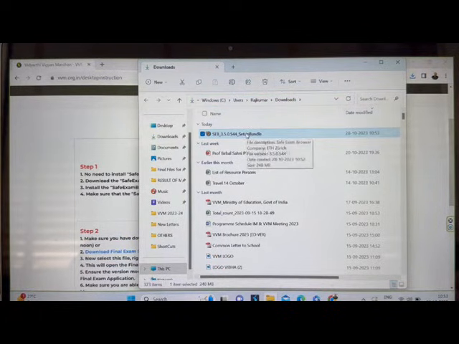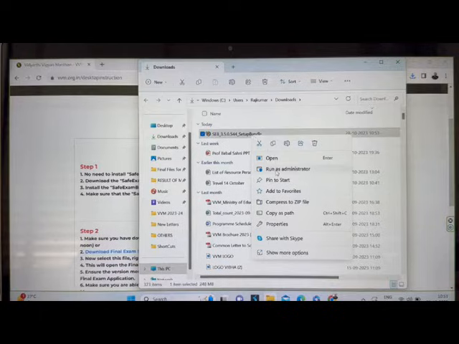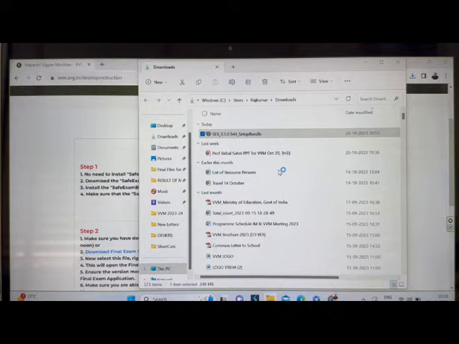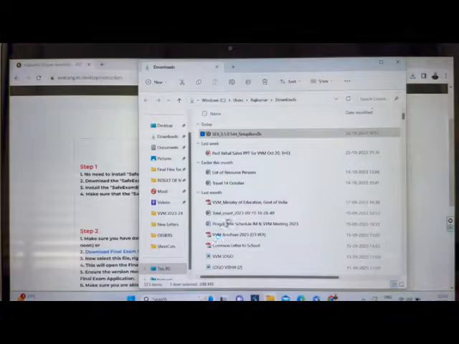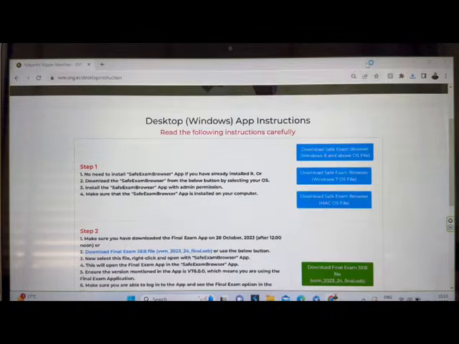And to start installation, I'm going to the downloads folder. A file is downloaded. Now I will select the file and right click on it. Now in the options I will choose the run as administrator option. For the instructions, we will have to permit the app to make changes in the system or administrator permissions by clicking on yes. Now we will also have to agree to the terms and conditions of the safe exam browser and click on install.